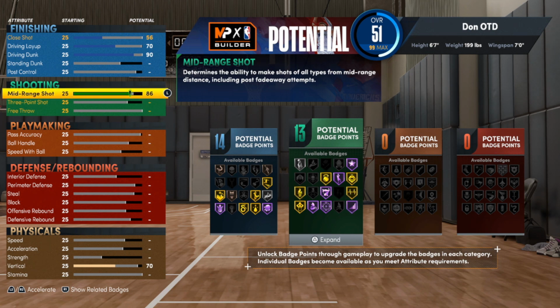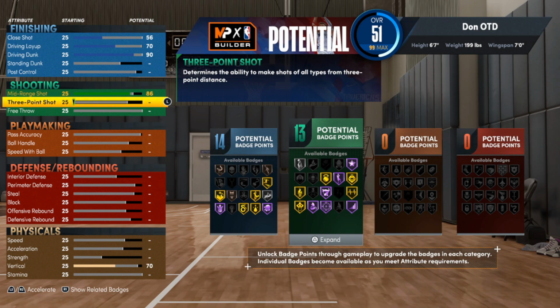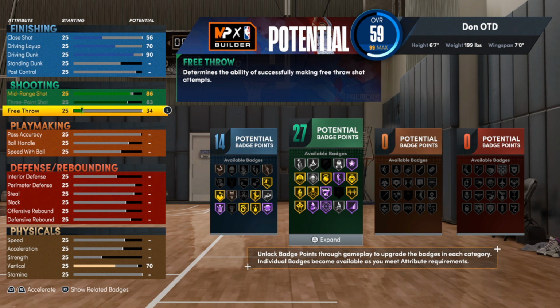And so, all right, we're going to take the mid-range shot up to an 86. And look at those badges that we do get. You do get difficult shots. This build, even though it is a lockdown, will be pretty solid offensively. So we're going with 86 mid-range.